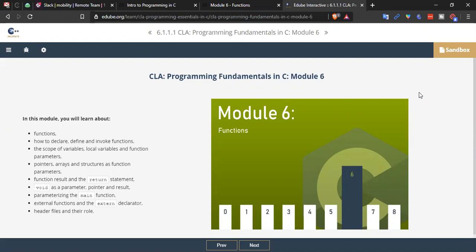We will also discuss pointers, arrays, and structures as function parameters, as well as function results and the return statement. Void as a parameter, pointer, and result. And also parameterizing the main function, external functions, and the extern declarator. Lastly, we will tackle header files and their roles.